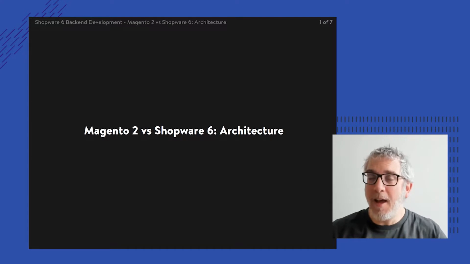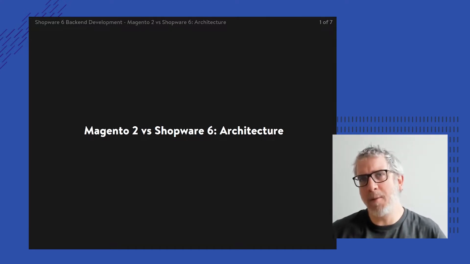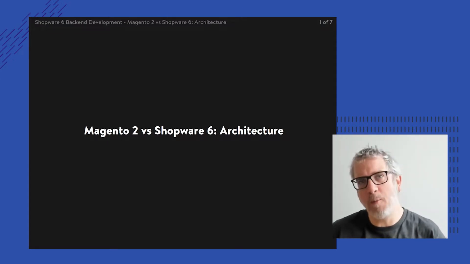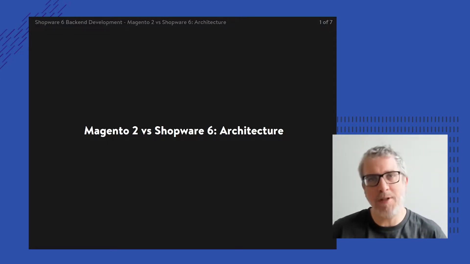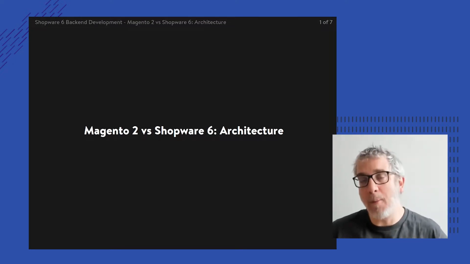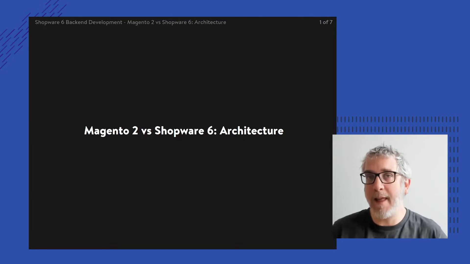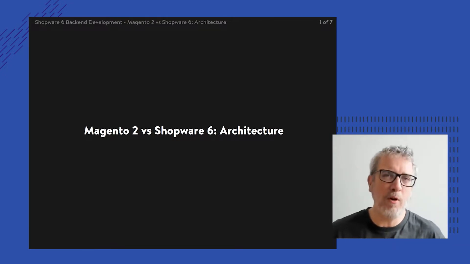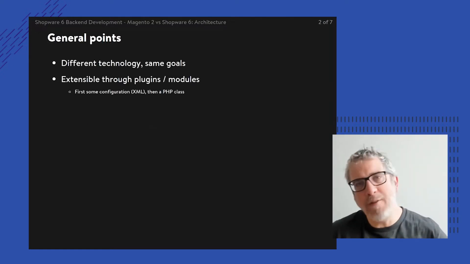Hi, thanks for tuning in. In previous lessons, I've already shaped a little bit the picture of what Shopware is all about. But if you're coming from another platform, for instance Magento, it might be useful to actually compare a couple of features between Magento and Shopware. And that's the entire goal of this lesson and a couple of other lessons coming up later. So let's do a comparison between Magento 2 and Shopware 6, kind of like an overview of a couple of aspects of the architecture of both.